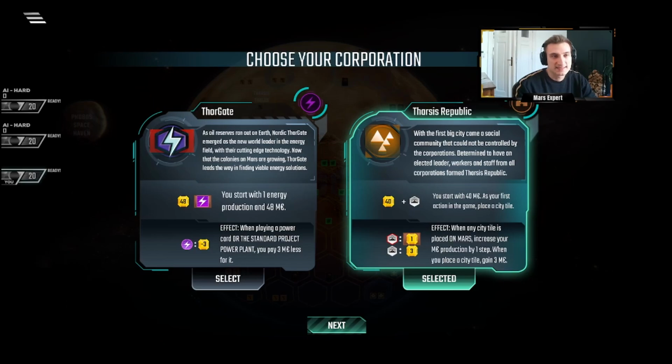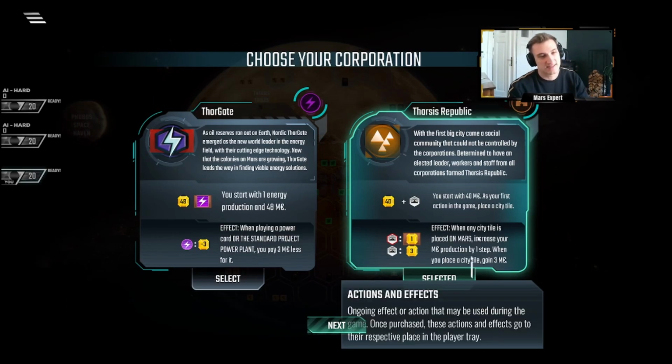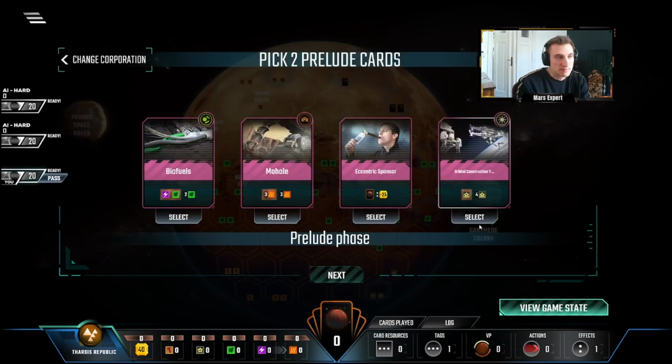Okay, time for the second hand. It's a decision between Thorgate and Tharsis, and I've already picked Tharsis here because Thorgate, in my opinion, is one of the weakest corps in the game. And we are playing this on the Tharsis base game map. And Tharsis Republic is one of the best corps on this. Not one of the best, but it's the best map for that corp because of the milestones Mayor, Builder, and Gardener. On every one of those, Tharsis is quite good.